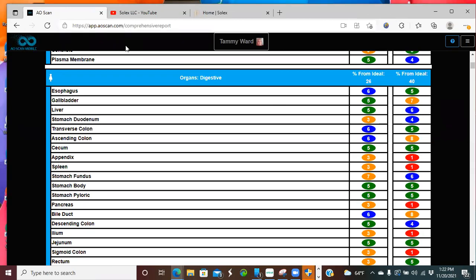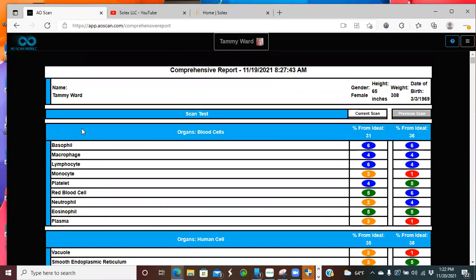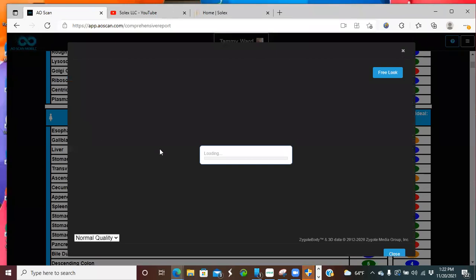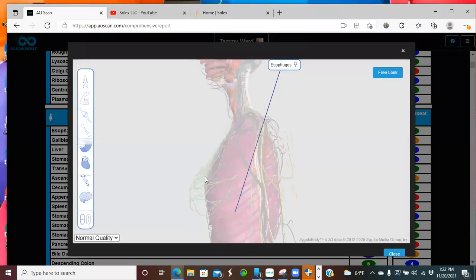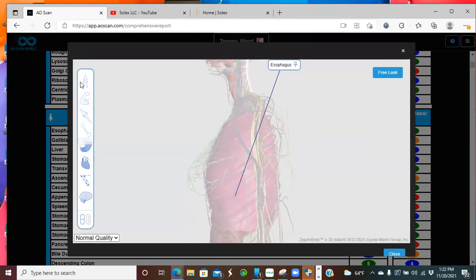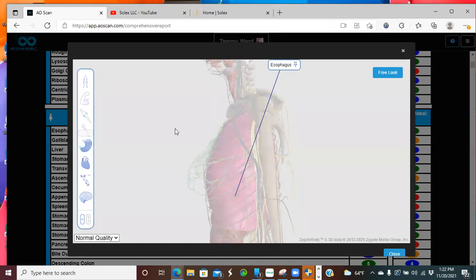Okay. And then also on the comprehensive, while I'm here, anything that has this little body image, I don't know if you guys have seen this, but you notice that this section does not have a little body image, but this section does. So you can click on the word if it has a body. You can click on the word, it hones in and gives you a 3D view of that area within the body. And then you can swirl it around. You can add the different body systems, the brain, the tissue, the bones, all of that back to it. This is just to kind of help educate your patients.